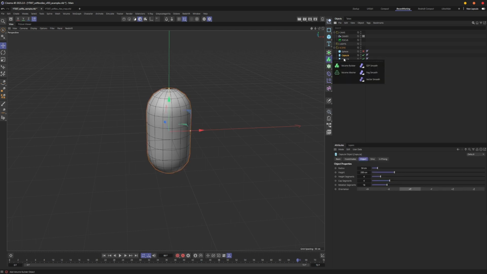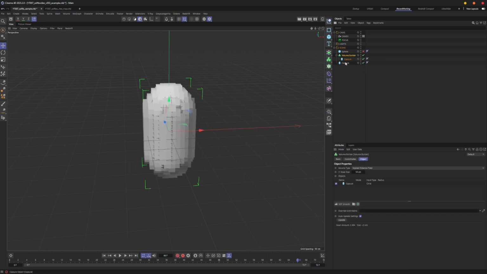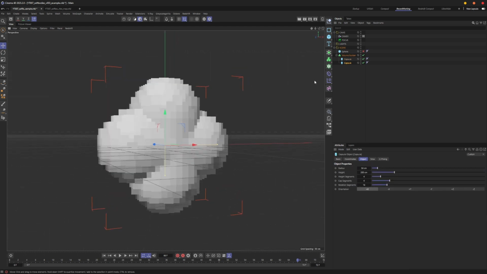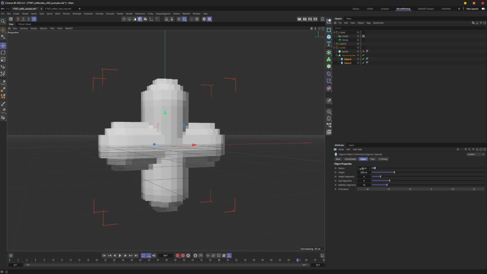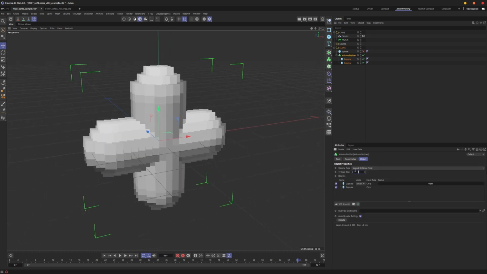So I'm going to throw this into a volume mesher. Or sorry, not a mesher. Getting ahead of myself here. I'm going to throw it into a volume builder first. And I'm going to change one of them to be the x-axis. And we're going to bring the radius down to probably about 30. And I'm going to bring the voxel size down to 1.